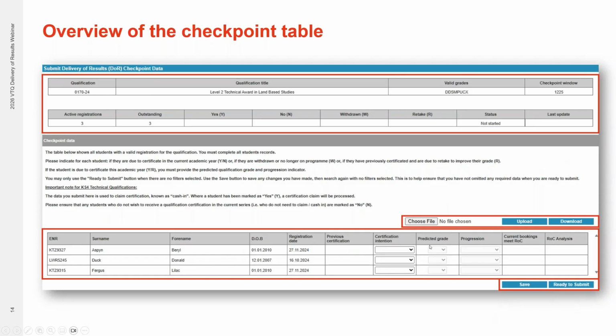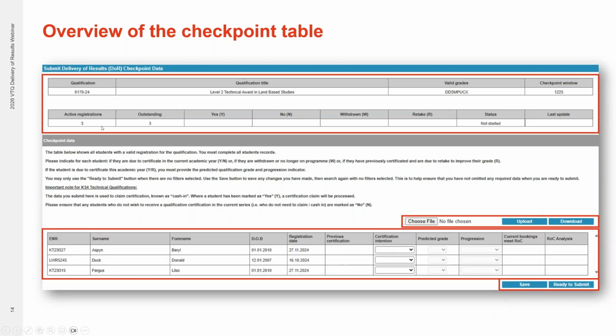So if you're unsure about what the grades are, they're up here under this column. And then on the end here, we've got the checkpoint window. So that's 1225 because this checkpoint window opened in December 2025. When we get to the checkpoint window in April, that will say 0426 because that'll be when that checkpoint window opened.